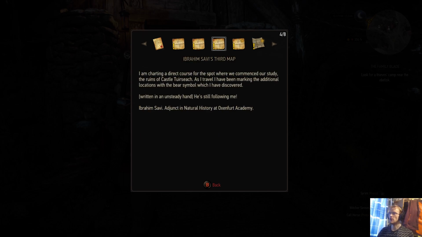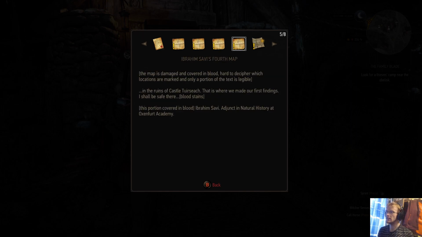Third map. I am charting a direct course for the spot where we commenced our study, the ruins of Castle Twissac. As I travel, I've been marking the additional locations with the bear symbol, which I have discovered, written in an unsteady hand. He's still following me. Ooh, weird.